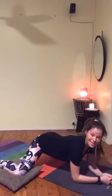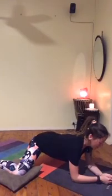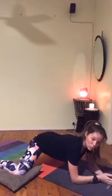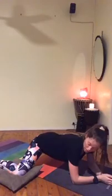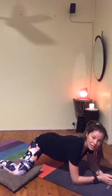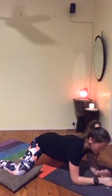Now we're trying not to stick our bums up in the air here either, tucking our tailbone under, finding our frog pose. So I'm going to time this one. We're going to hold this one for 3 minutes. This is one where we're going to breathe into specific muscle groups and visualize them dissolving and relaxing. It's incredible the difference you'll see in these poses. So beginning now.